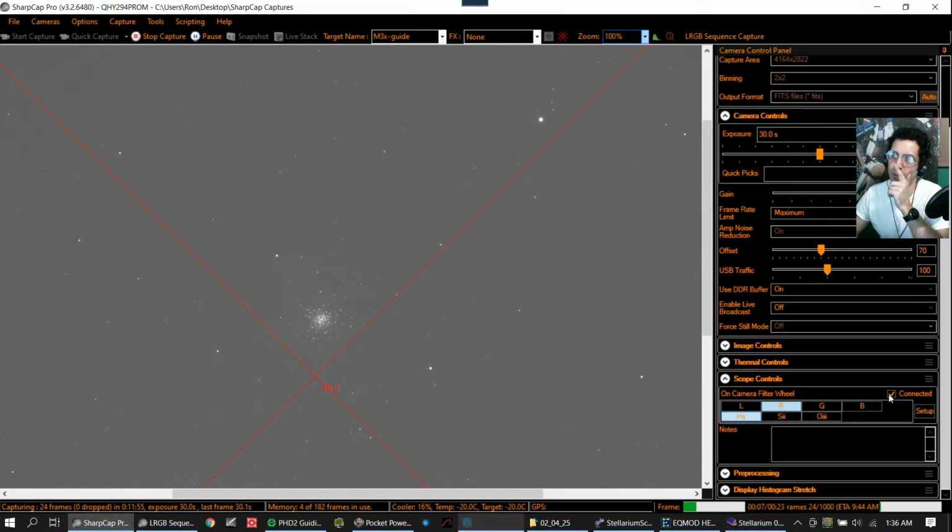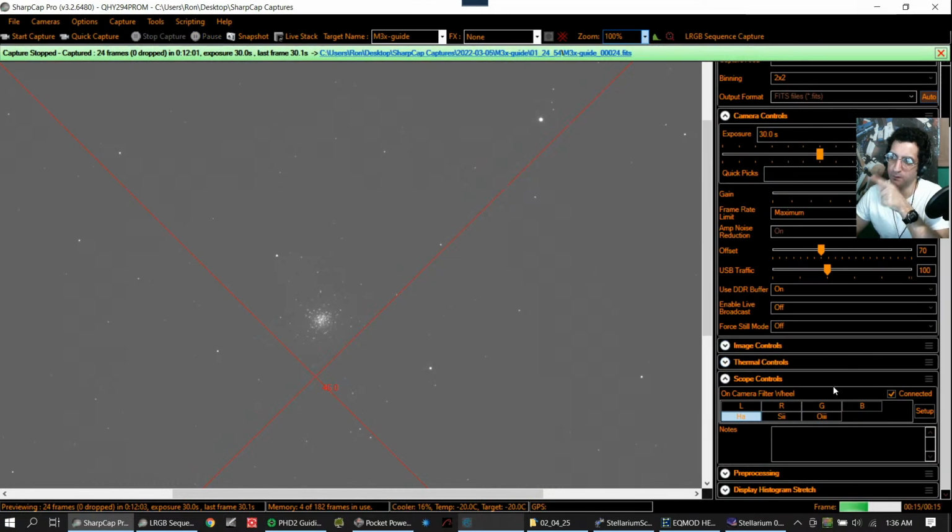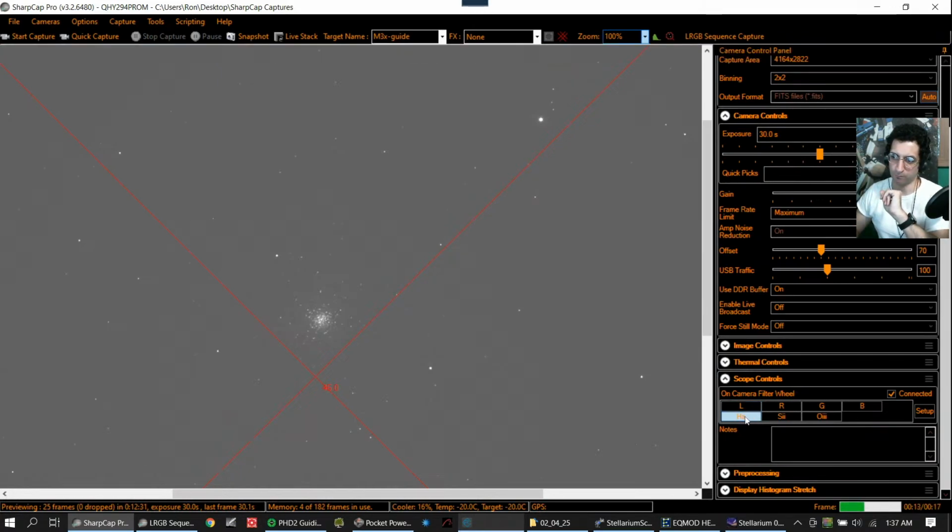Because what we can do is, this is cool. So here's what we can do. Normally you would do red, green, and blue, and you will get colorful stars like my background picture on my desktop. However, you add what they call a luminance layer, and that's basically just a clear filter that lets all of the colors in at the same time. And you might do this where you take red, green, and blue filter images of the moon. It might come out a little bit dim, so you slap on a luminance layer to bump up the brightness a bit. And there's probably other reasons you use it.